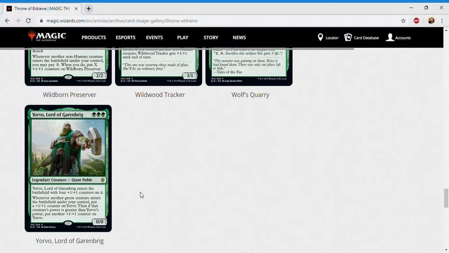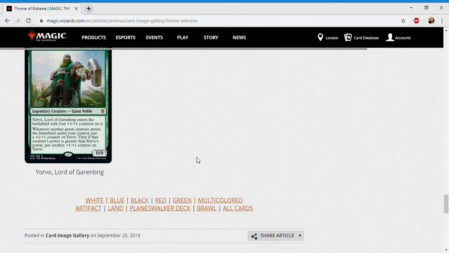So that's the end of it. And like I said, multicolored and artifact and land are next. I'm not going to cover the Planeswalker decks or Brawl decks. You can look through those yourself, but I'm just focusing on limited. So there's that. Hopefully you guys liked it, and I'll see you next time.